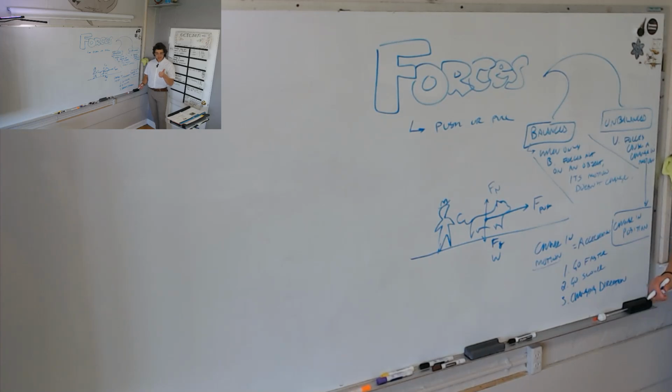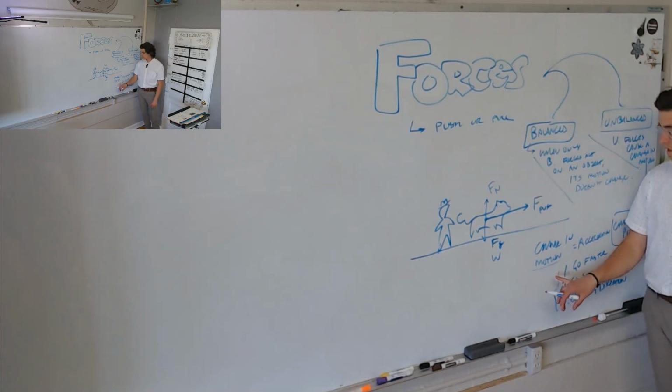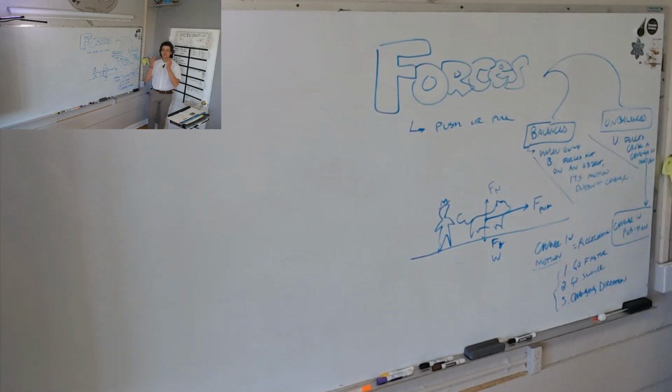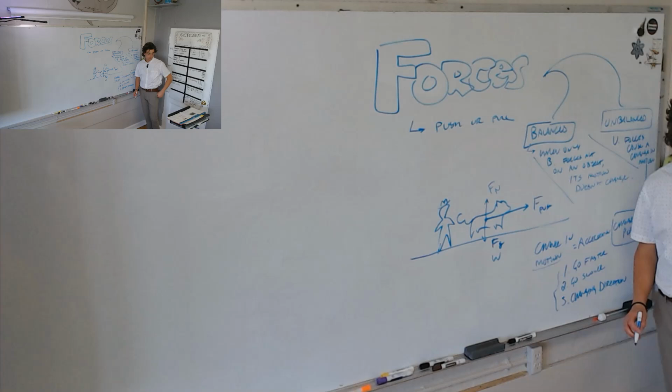Does that kind of make sense to you? One of the ways that you can think about this is that these three kinds of changing motion, you can feel them. One of the things your brain does instinctively is act as an accelerometer. That is something that measures acceleration. Even if your eyes are closed and you're in the car and your mom's driving, you can feel if she speeds up, you can feel if she slows down, and you could feel if the direction changes, even if neither speeding up or slowing down, right? So those are the ways that an object can accelerate.